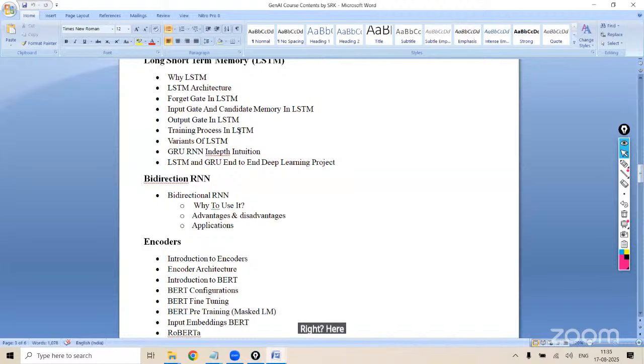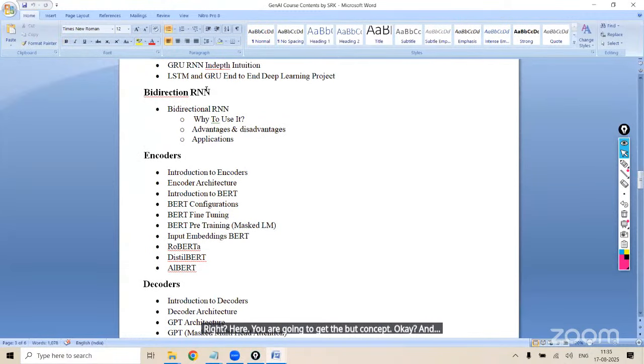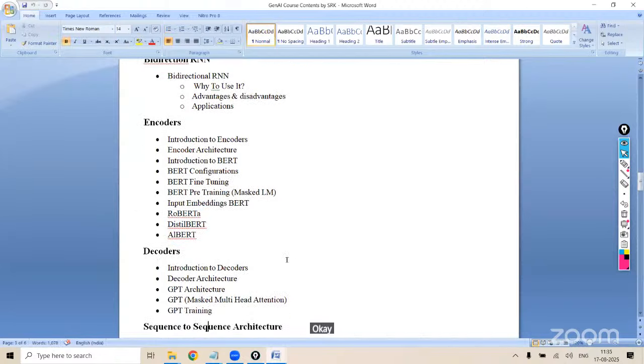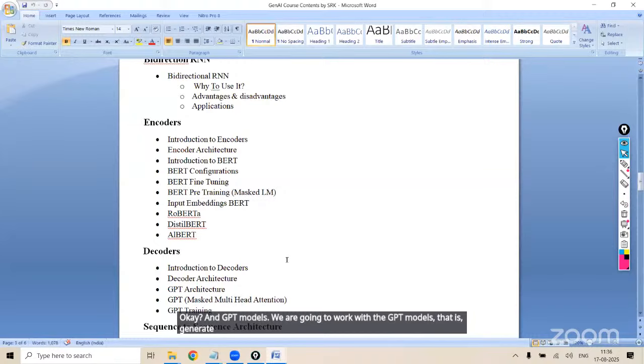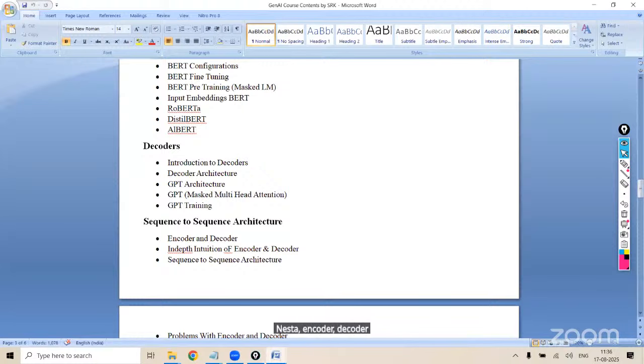Here, you are going to get the BERT concept, along with different types of models within BERT. And GPT models, that is generative pre-trained models. Next, encoder decoder models, sequence to sequence.